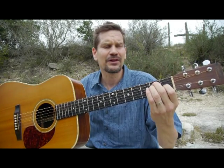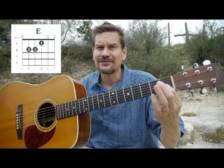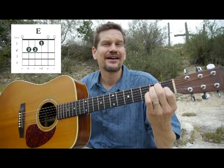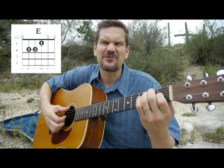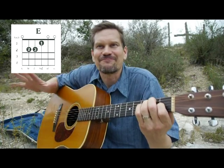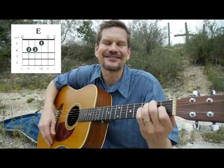So E is played right here. It is very simple to play. Third string, first fret, fourth string and fifth string at the second fret, and it sounds great when you just play that whole chord just like that. That's one of the best chords to learn when you're just starting out on guitar.